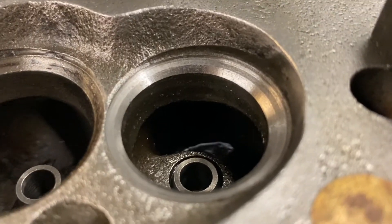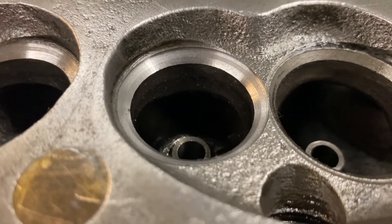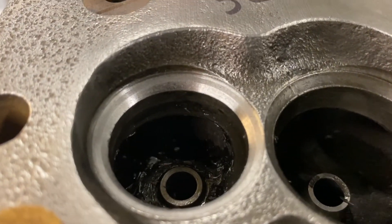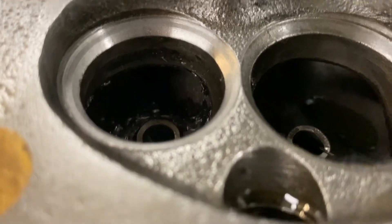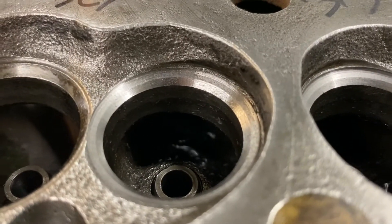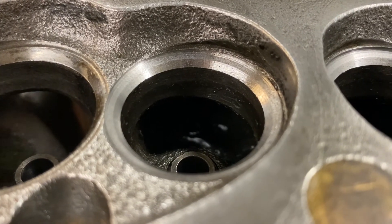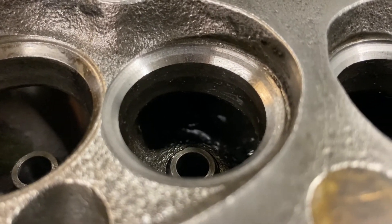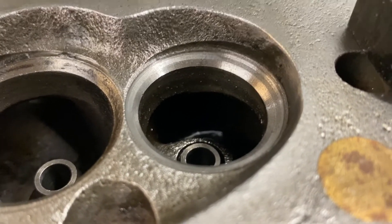Let's have a look at the job. As you can see, that's made a relatively good job of a very, very poor seat. Now they are a little bit sunken, but unfortunately you can't help that if there's so much wear - that's the minimum amount it's taken to get a full seat. You'll also notice there isn't three angles, and that's because the inside bore - the inside diameter of that valve throat - is actually too big to have them with that valve size. In order to get a three-angle seat on that, you'd actually have to have a bigger valve, or put an insert in with a slightly smaller throat.